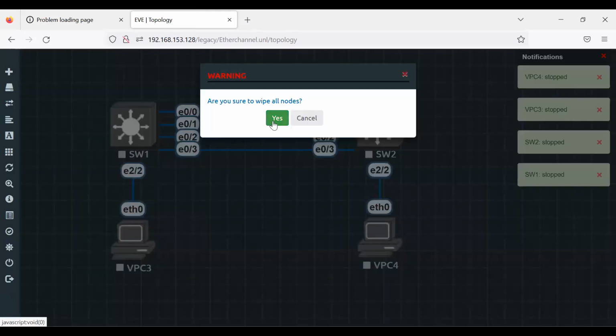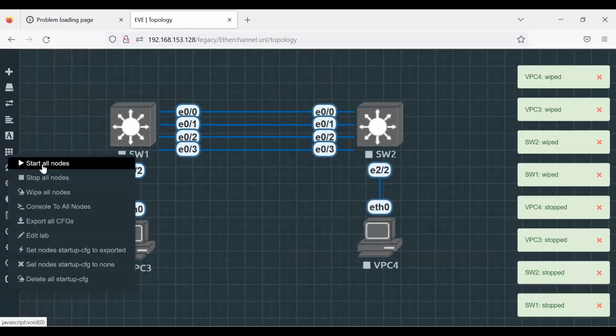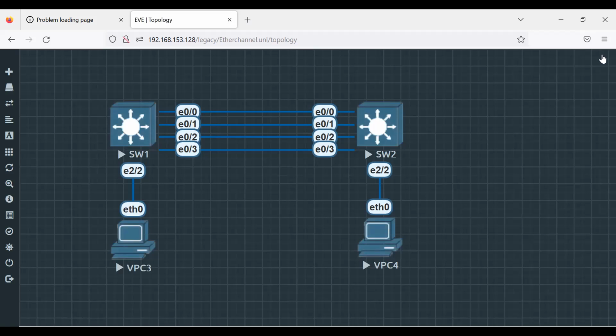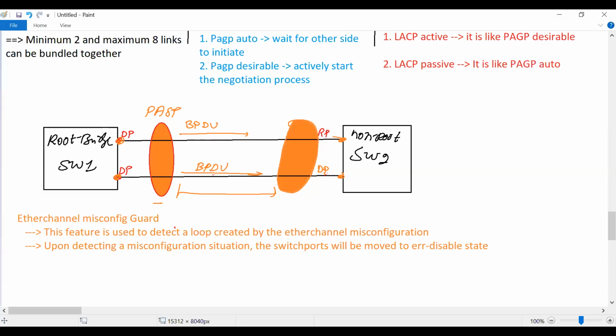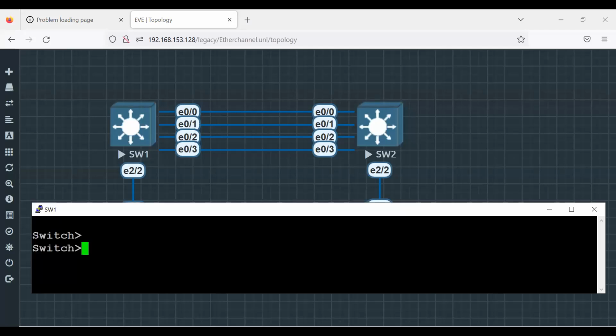Start all nodes so that we can make the configuration from scratch. Would it be visible to you?